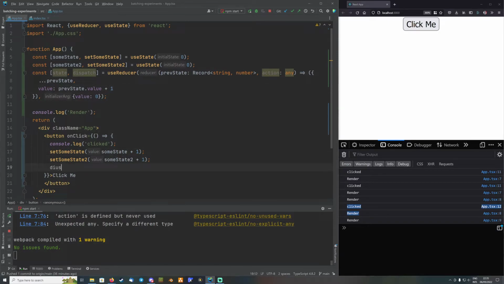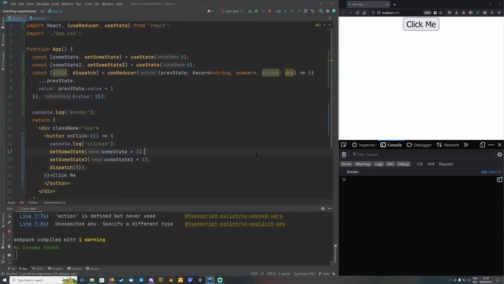And call our dispatch here. We don't care about the input. I fully expect that this will batch together, so if I click, we should still see only one render, which is what we do. Now I'd like to add 2 more experiments. One's on a promise where the executor does the update immediately.